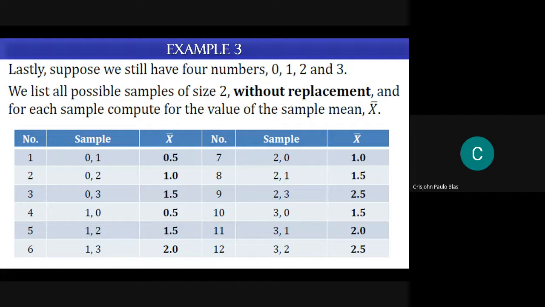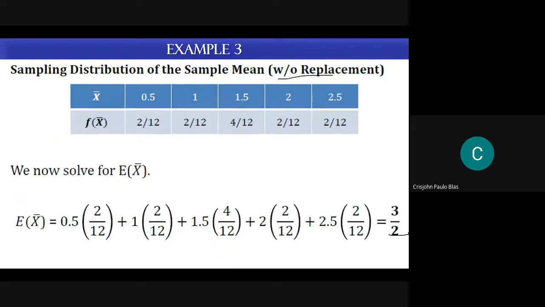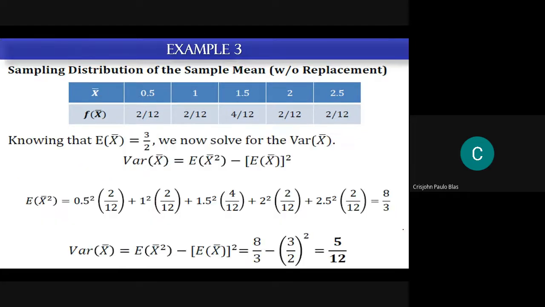Okay. So from doing that, we're going to solve for the sample mean of without replacement. E of X bar is equal to 3 halves also. Kita nyo? 3 halves sa population mean, 3 halves sa sample mean, 3 halves din sa sample mean ng without replacement. Halos pare-parehas lang, di ba? So knowing that, our variance for this is 5 over 12 if it is without replacement.